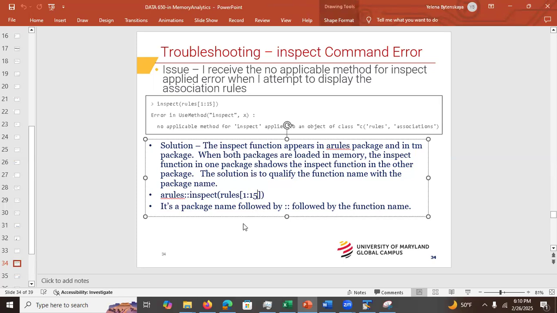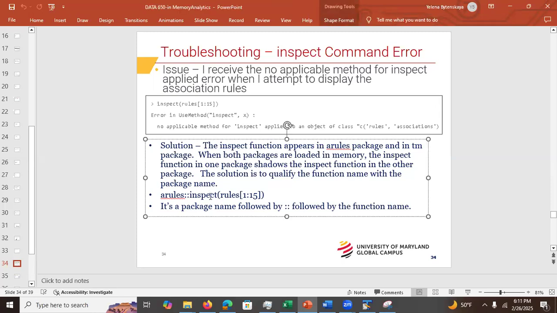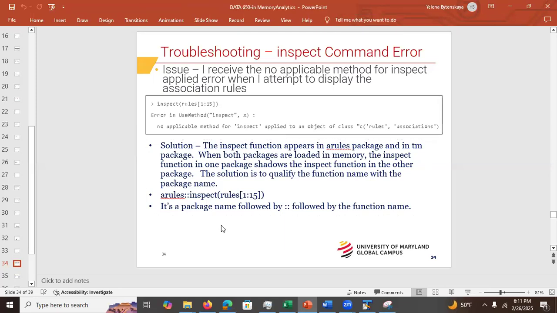Another mistake that students make is this. They take the data set for assignment 3 and they just plug it in without editing. They try to run the association rules method as is without tweaking any parameters. They get only 2 rules returned. Then they try to display the first 15 rules when they have only 2. And what do they get? They get an R error. This is a very common error that I have seen people make. How can you display the first 15 rules if you have only 2?